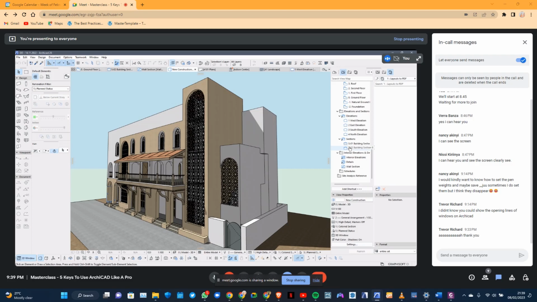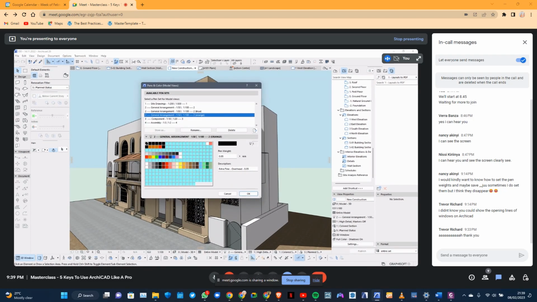I can go as deep as even putting, yesterday I talked about how you can put favorites in that. So what you do, Nancy, is you create your new pen set. If you want to create a new pen set, this is the one that I was telling you about, pen sets that are set to various scales.